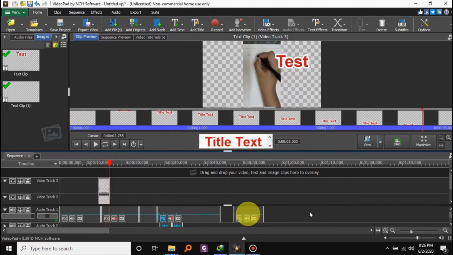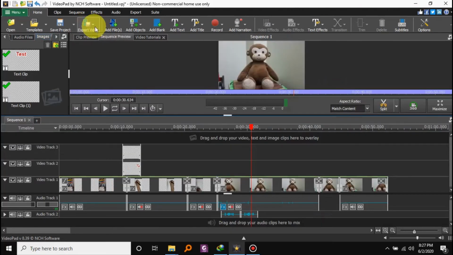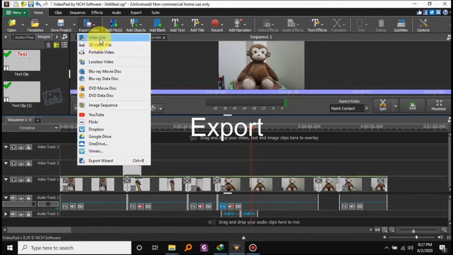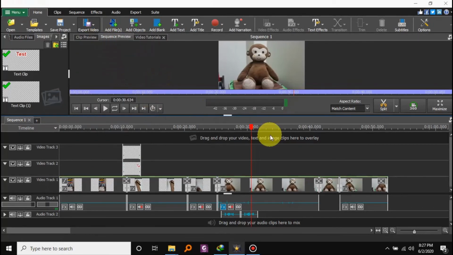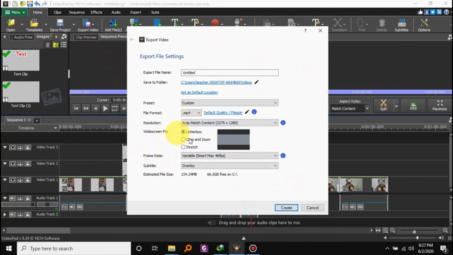Lastly, let's talk about how you can export the videos that you have created. I usually use the lossless video option if I have two small files that I just want to put together or split at sliding points. That is, if I want to make minor edits. But if I have some large files that I want to re-encode and save in a different format, in that case, just click Video File, let VideoPad choose the best option for you, and export.